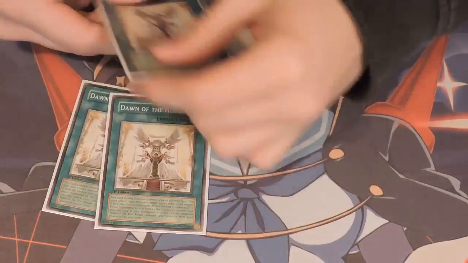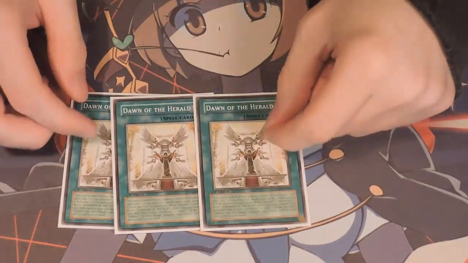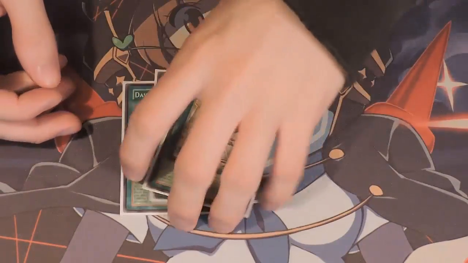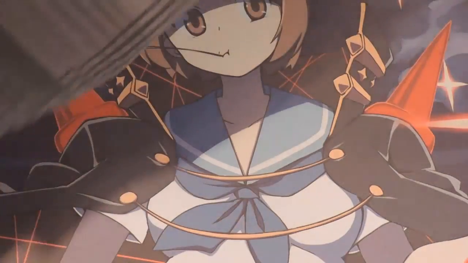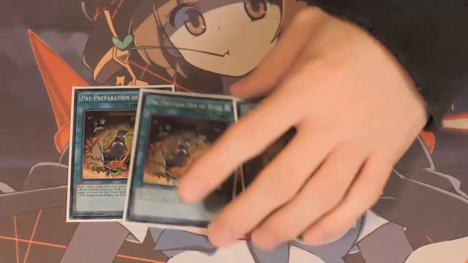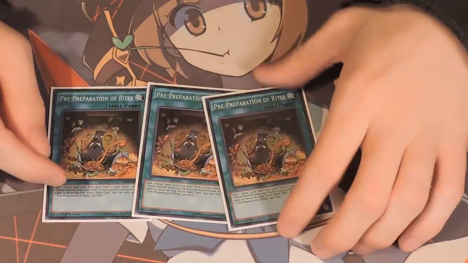And banishing this when you use it to be able to get back monsters is actually really solid, because you can get back your Stratoses, you can get back Manju and Earth, which is kind of crazy. So that's pretty good. And the new card, so happy about this. This is my favorite card of the new set. Pre-Preparation of Rites. This card's awesome.